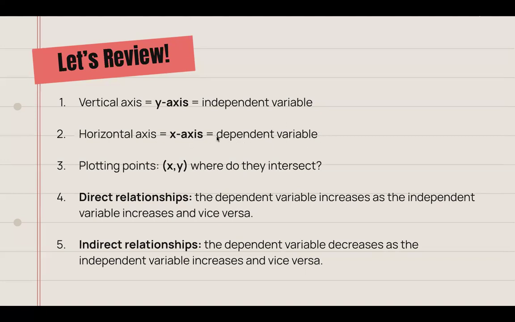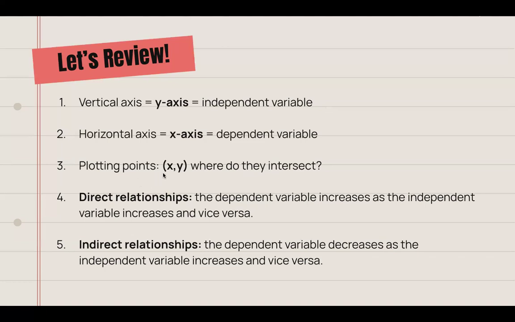If you've taken a bunch of other science classes, you might be thinking, wait, that's the opposite of what I learned in chemistry or in biology. And that's true. In many other sciences, they place the independent variable on the x-axis and the dependent variable on the y-axis. In economics, however, we usually put price on the y-axis, and that's usually the independent variable.